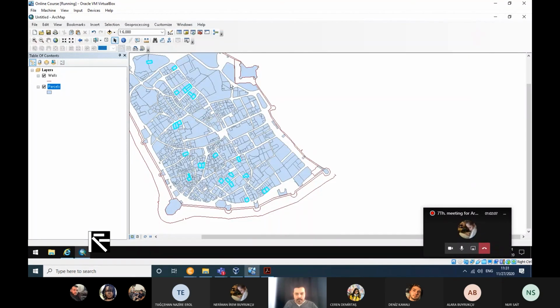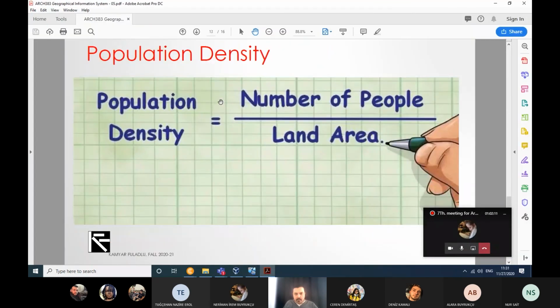This is up to now. Now we are going to work on another thing. The population density. Most of you, especially in architecture and planning, in urban design, need to calculate the population density. The population density gives you lots of information.